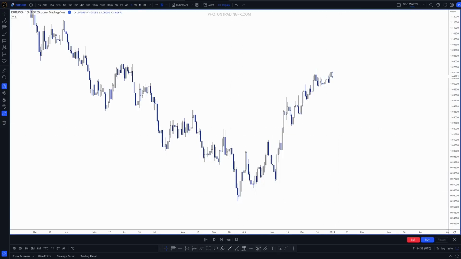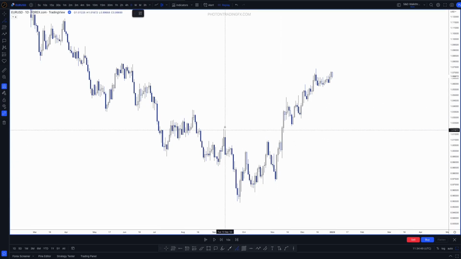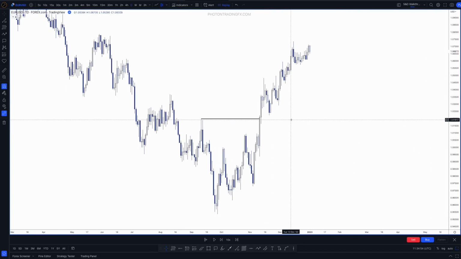So if I kind of look at it, zoom out a little bit, you can just look at the obvious structure: swing lower low, swing lower high, swing lower low, swing lower high, swing lower low, and then we obviously come up and we've broken a high and we have shifted bullish, okay? So that's the last swing break of structure that I can see. So I'm going to draw that on to know what current swing range we are within.